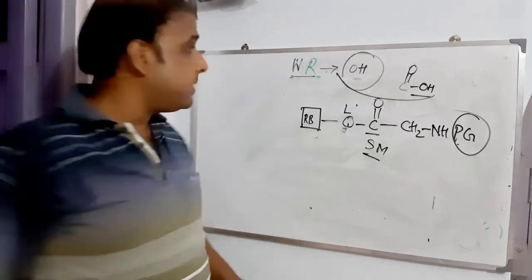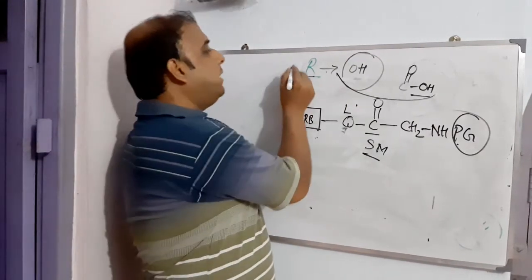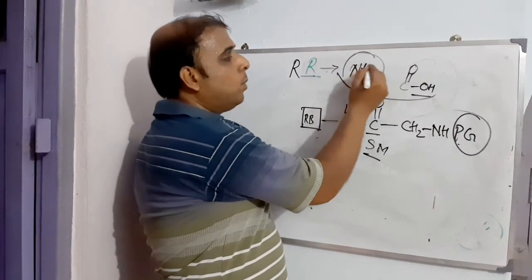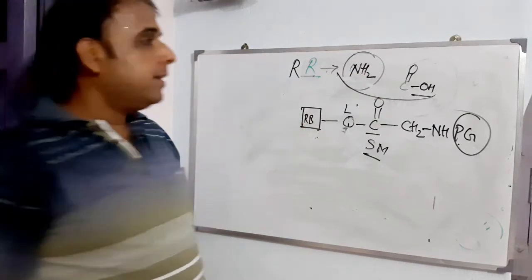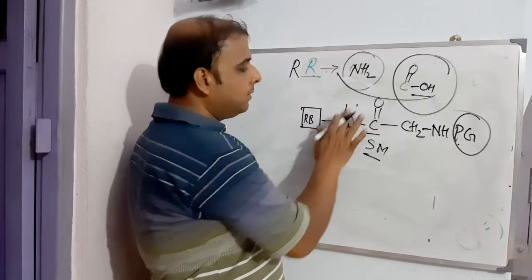Now coming to Rink resin, right? If I change it to Rink resin, the active functional group is found to be amino. So what kind of starting material can it accept, that it can react with? The starting material should have a carboxylic group with which it can form what?